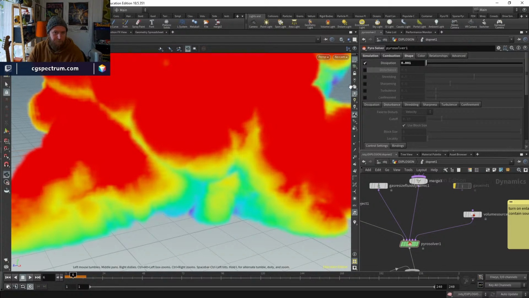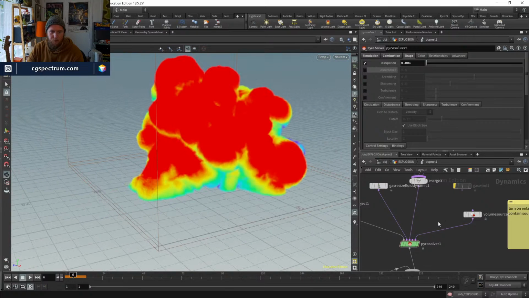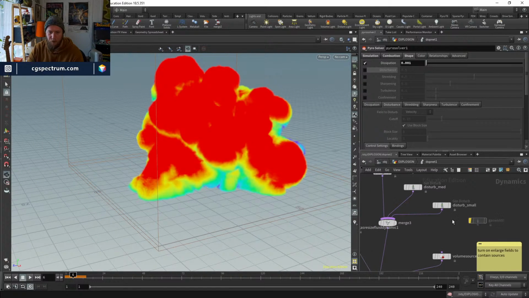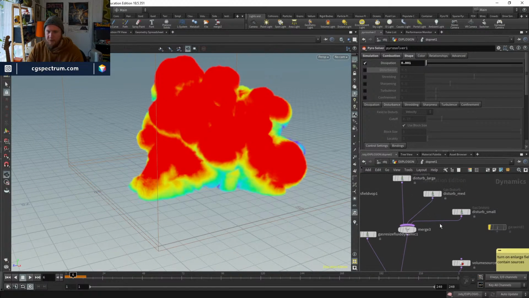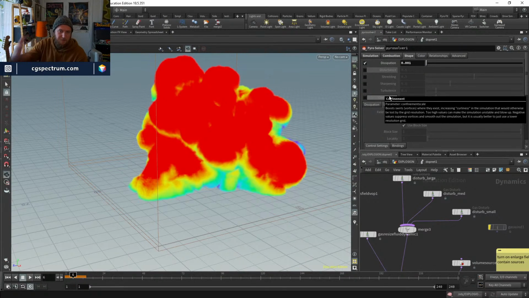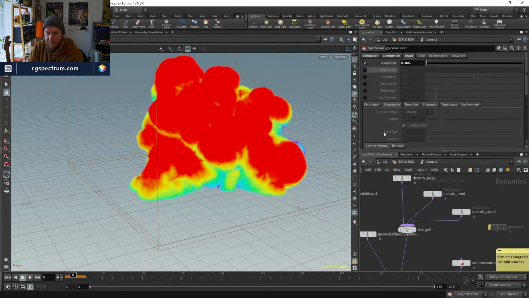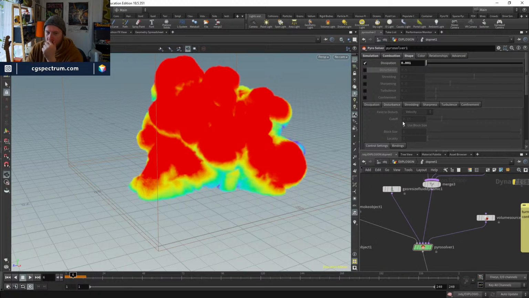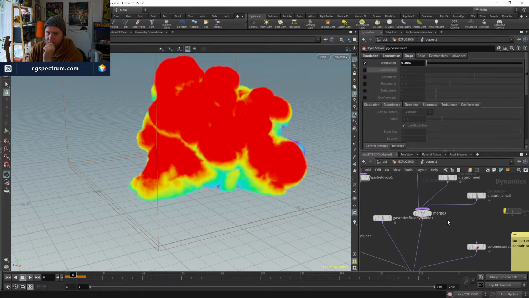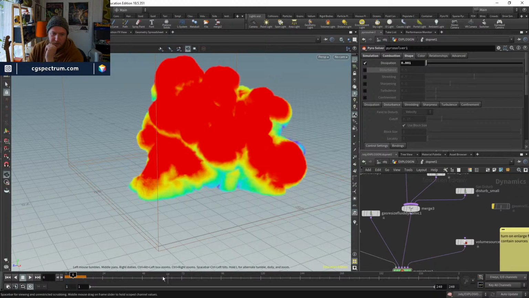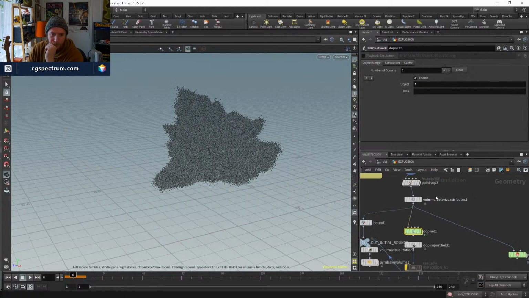Confinement is good. So we'll add confinement at the end, and we'll do that with our own confinement node, which is the same. Confinement is good because it just amplifies the swirls. It'll take an existing swirl and add more to it to make it even swirlier, and that's good for adding fine detail. But in terms of shaping, mainly disturbance, and layering the disturbance like this, is all that I need for most things.